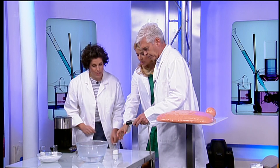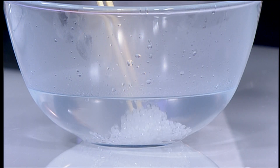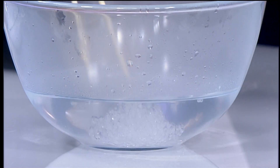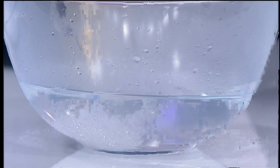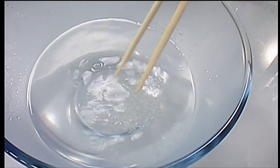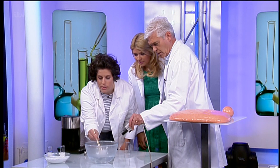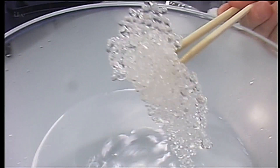Hot water will cause this special type of plastic to soften. Just tip some in — the whole thing, go for it. What you can see by the naked eye is that it's starting to look a bit like candle wax and frog spawn. It's going transparent, which means it's just softening to the right temperature. Leave it in there a little bit longer — I'll lift it out so you can see how it's now gone clear.